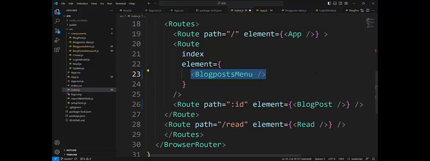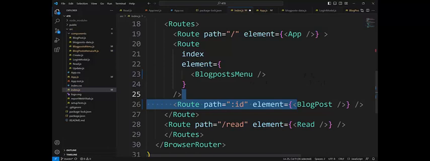But in outlet, we have blog post menu when the address is the domain. If the address has a parameter ID, in that moment we call the blog post, in the position of the outlet where the blog post menu is. It would be blog post when we click on the menu.